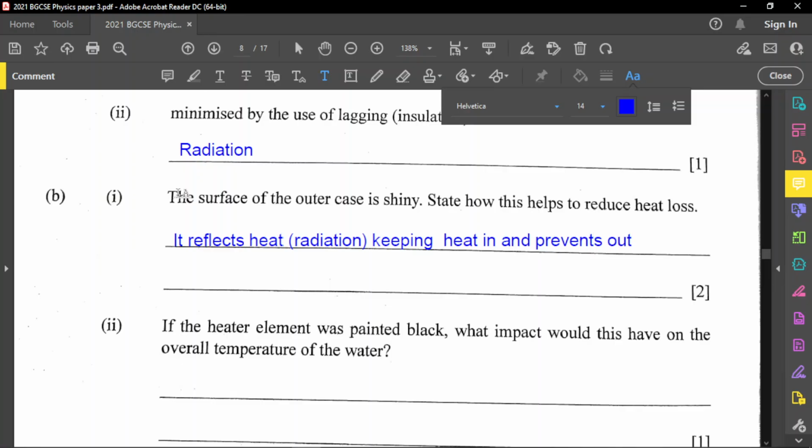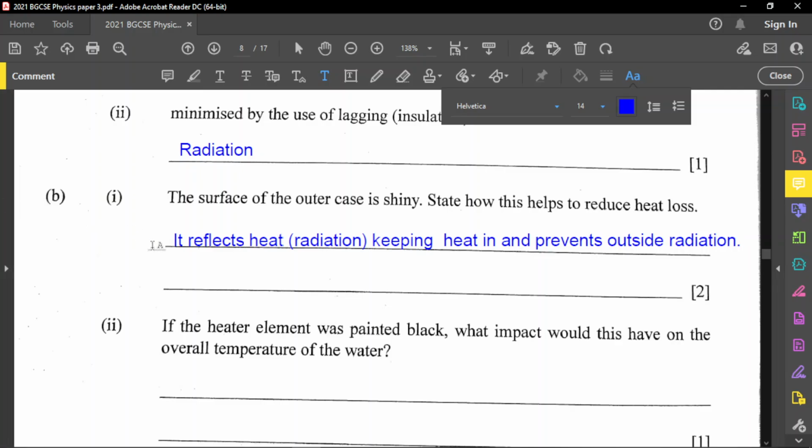outside radiation as well. So whatever is on the outside stays on the outside, what is inside stays on the inside, okay? And prevents outside radiation. All right, so keep the heat in and prevent any mixture of both temperatures, what is inside and what is on the outside. So there's no heat transfer at all.